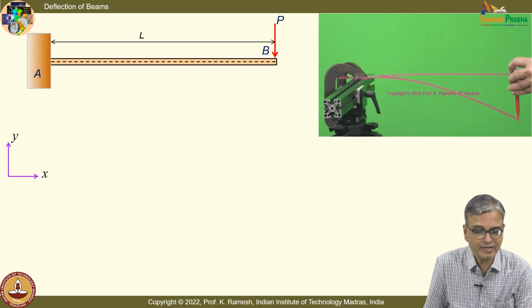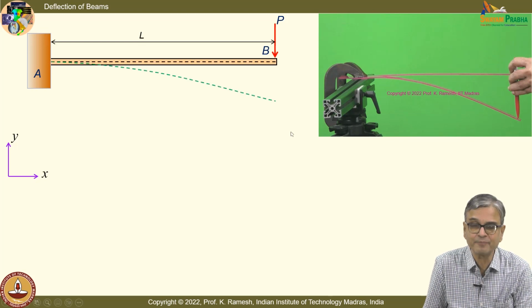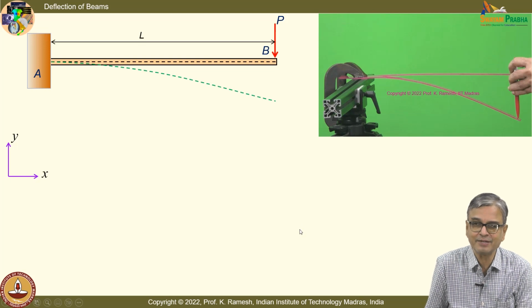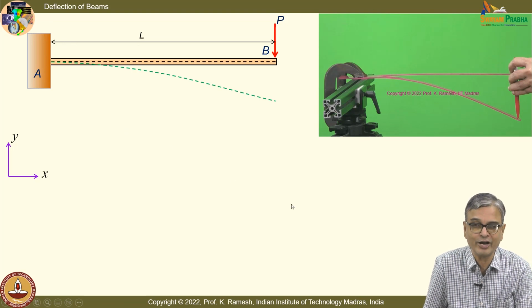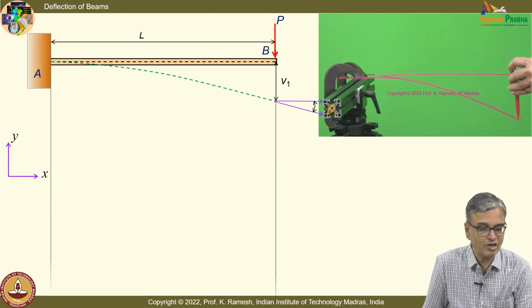So now let us also solve this problem by moment area method, because here again I have a convenient point A where the slope is 0. So I have selected points which are easy to handle, and also the area is easy to find out. First moment of area you can easily do, all that you can find out.